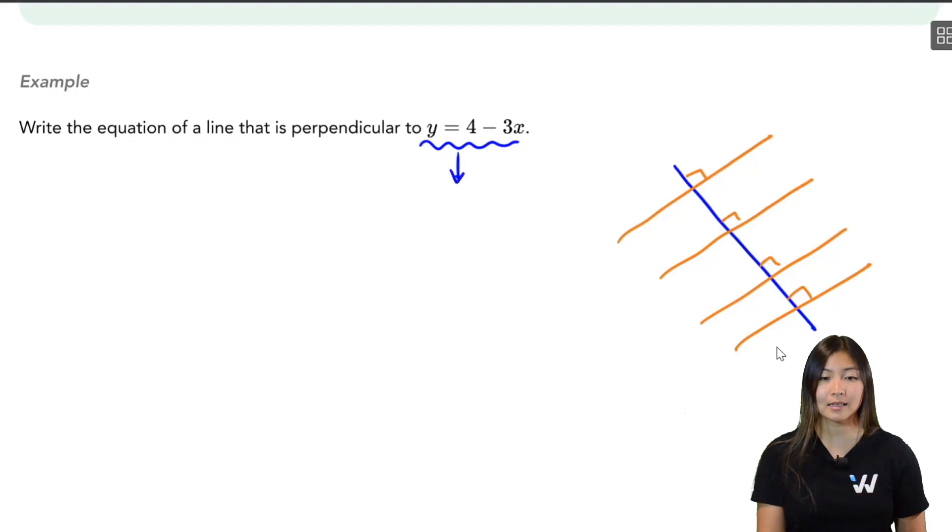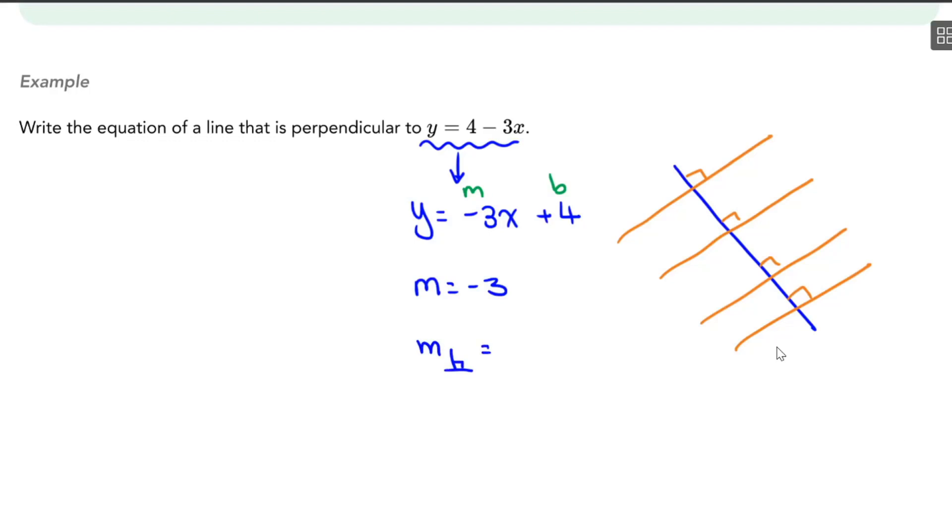All right. So first, this line that is given, we can find the slope from that line. I'm going to rearrange this into our y = mx + b form, so I can clearly see that my m is -3 and my b is positive 4. If my slope is -3 and I have a line that is perpendicular to this line, what do I know about the perpendicular slope? Well, that's going to be the negative reciprocal. So I'm going to write that down with a special notation. I know the slope is -3. So the slope of the line that is perpendicular - I draw this little corner symbol - is going to be the negative reciprocal. So a negative turns into a positive. Instead of 3 or 3/1, I'm going to flip it and make it 1/3. So the slope of the perpendicular line is going to be positive 1/3.